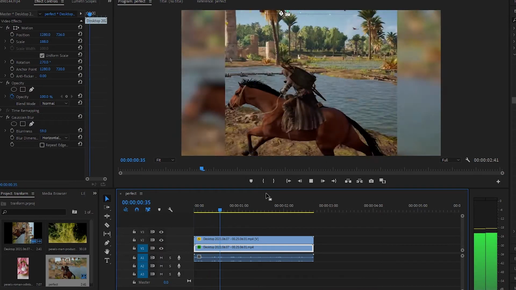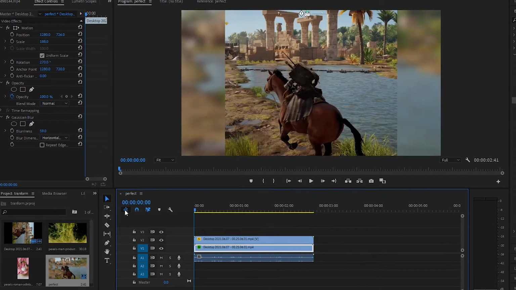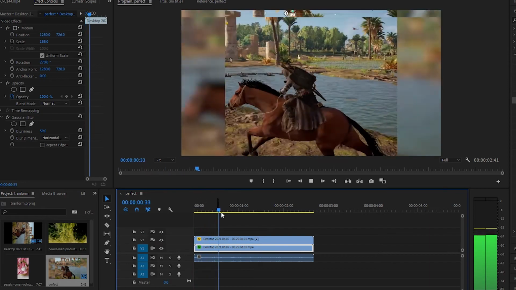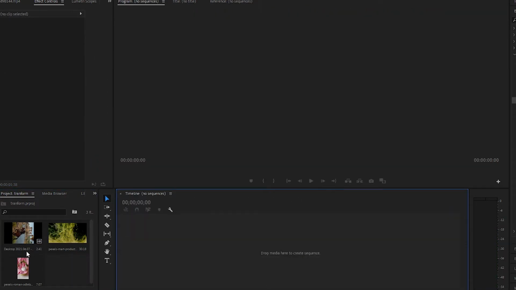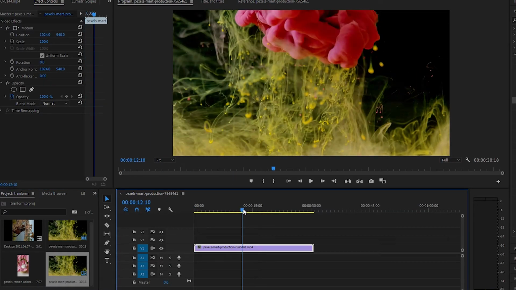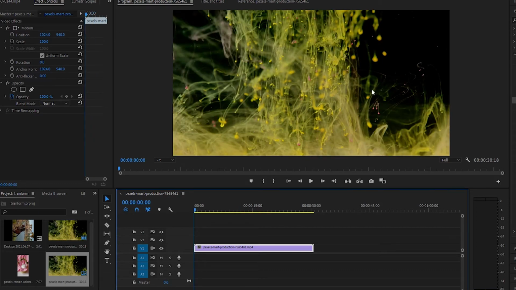Okay, then in many of the cases that you see, you need to change it from vertical to horizontal, horizontal to vertical. You can do this. Now I'm deleting this. I'm deleting all of those things, and I'm dragging another video. This is, as you can see, a horizontal video. Now we need to change it to vertical. Now how can we do that?